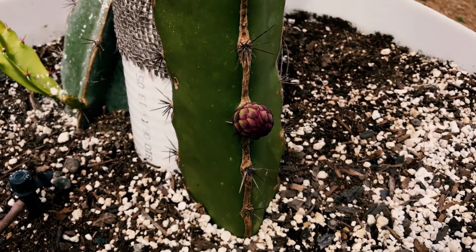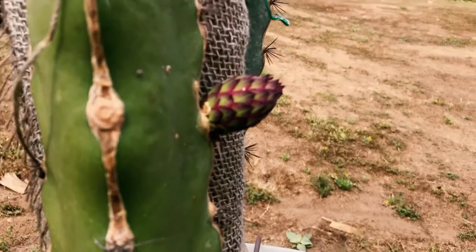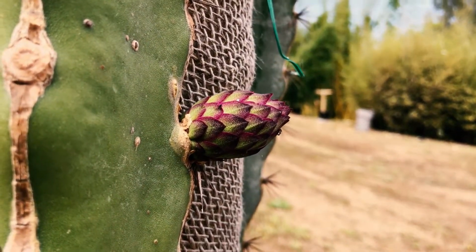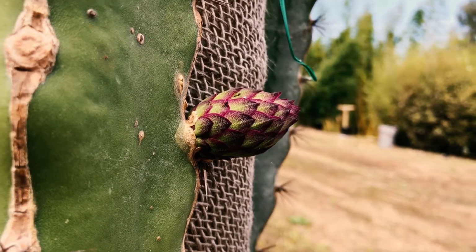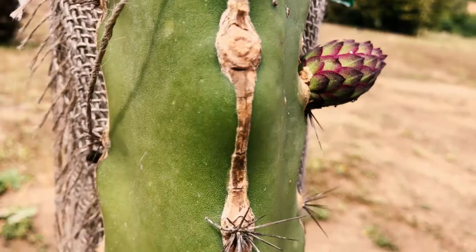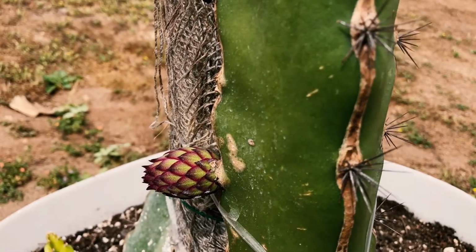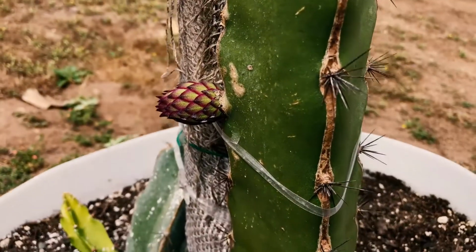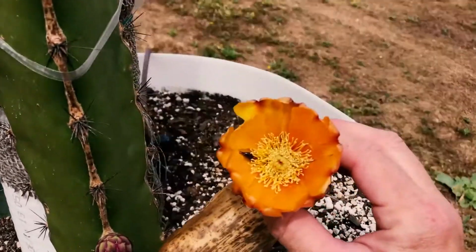It's rooting as well, which is great, but it's going to spend most of the season spending its time and energy on these flower buds, which may not even take. They may abort. But I'm excited to see what happens. They're really beautiful, and I hope to use those sugar dragon flower buds to cross-pollinate on this variety. Really beautiful flower buds. Now, if I was hard up and those sugar dragons abort, I could use an opuntia.